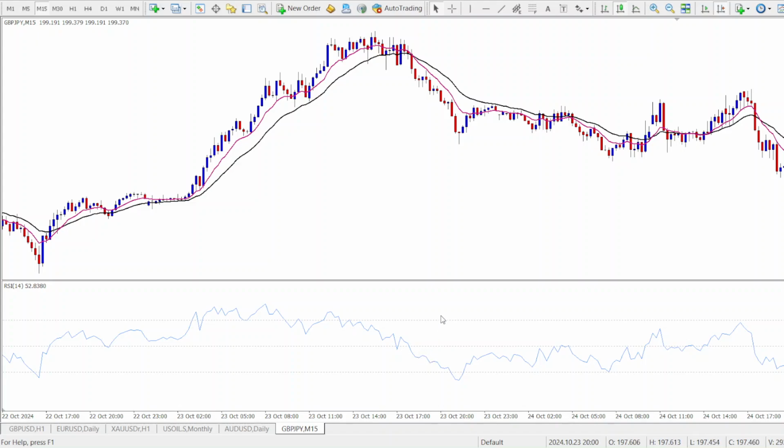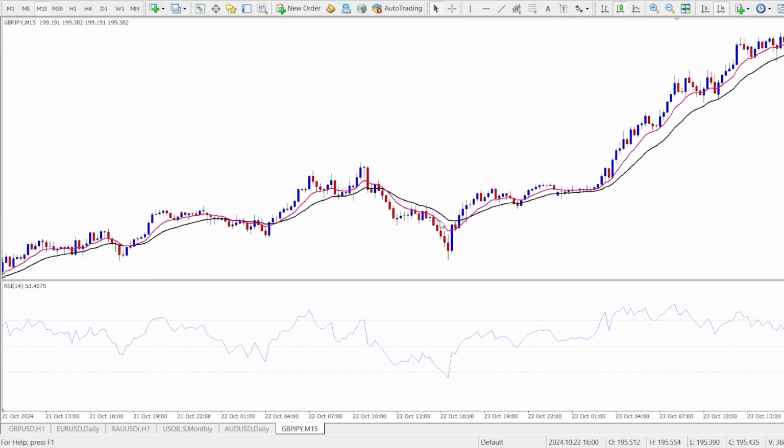But remember, keep your stop loss tight. Okay, GBPJPY can be fast, so manage your risk carefully. Set a stop loss around recent lows for buys and recent highs for sells. So when you enter a buy trade, let's say we entered this buy after we got this confirmation, setting our stop loss right below this low can be a good spot. Okay, it would be a good decision to set the stop loss below this swing low, right?